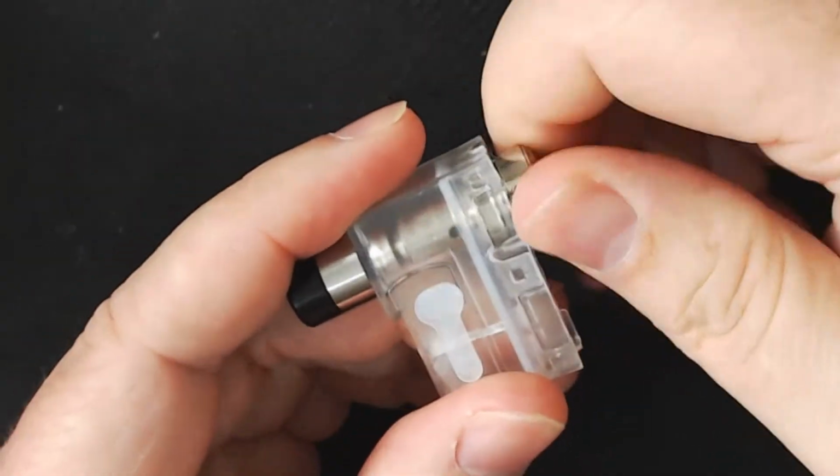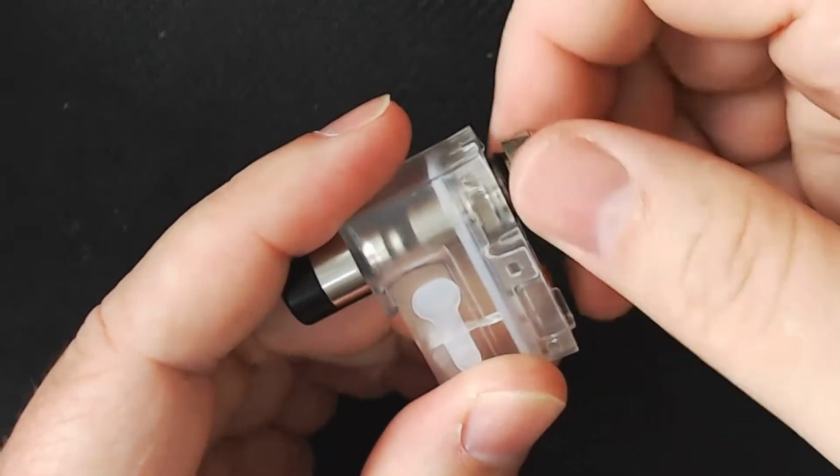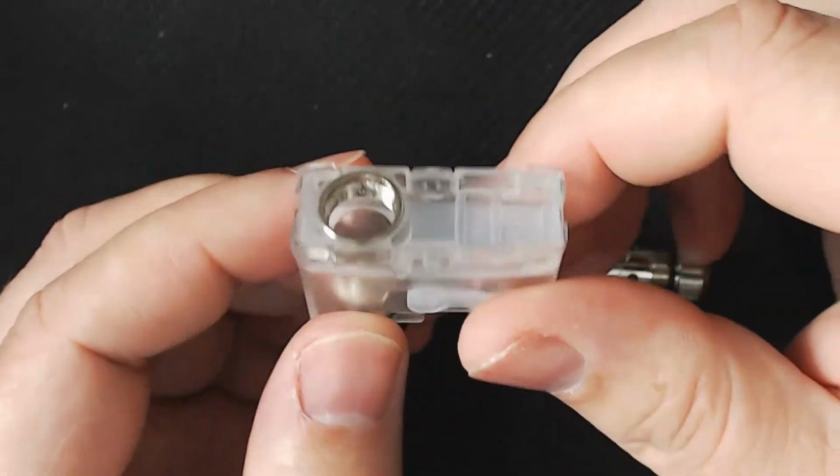Right, to get your actual coil out, it's very, very simple. You just unscrew it, and as it comes out, there you go. And again, to put it back in, you just screw it in, and it goes into that mouthpiece. Now, let's talk about the coils.